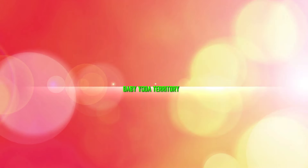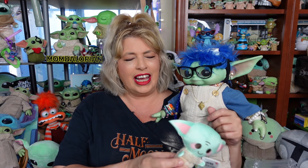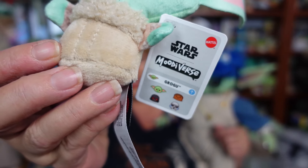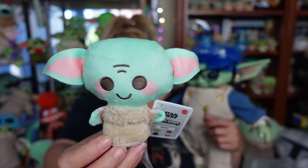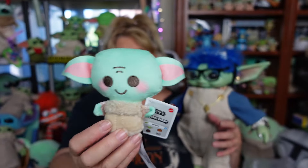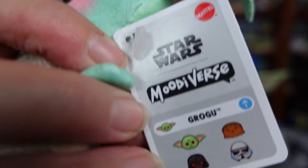Hi everybody! Well, hello everyone! Welcome! We hope everyone's doing totally rad today. When I did my Walmart merch search the other day, I came across these really cute plush, and they're called Moodyverse. So they are different Star Wars plush, and they come with different moods on their face. This was the only Grogu one they had at the store, so I had to run home and look up what these were. I was really surprised to find out — because I didn't look at the tag good enough — they're by Mattel. Moodyverse.